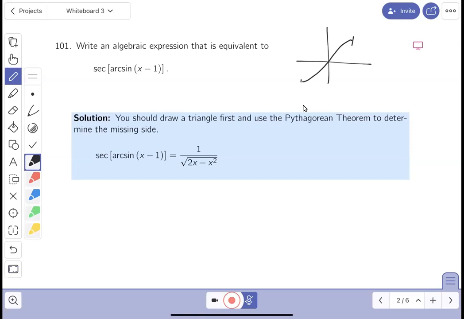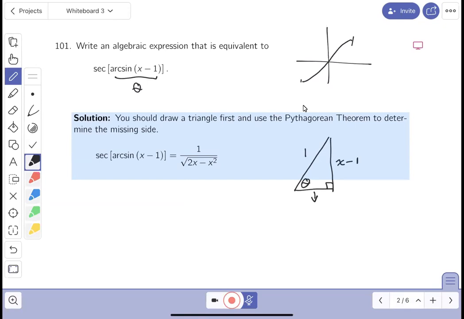And what do we know about the secant there? It's always positive. And this is good news for me, all right? So let's write this down. I'm going to just maybe use a triangle to do it. I don't know what the triangle really is, the right triangle. I'm going to call this thing theta. The only thing I know about theta is I know the sine of theta is x minus 1, and this would be 1. So I got to figure out this side over here.